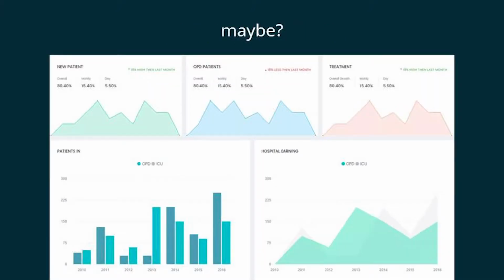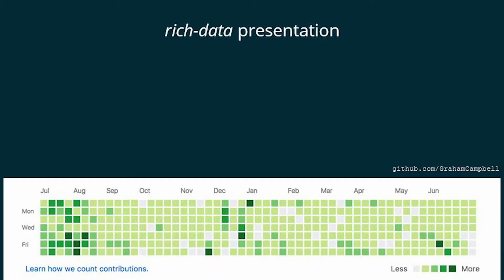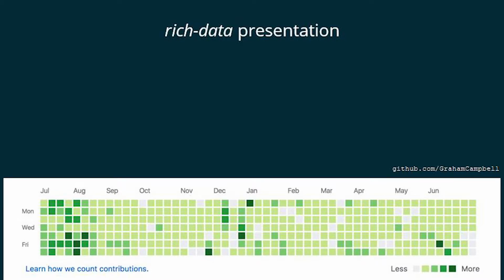Right? So you see why I said no, right? What about this? Would this be a rich data presentation? Yes, I think so, right? We have three variables here that we're presenting. There's a date, the day of the week, and then the frequency of some activity. So this is a good example, I think, of data with complexity. It's not overly complex, but the visual that you see obscures some of that complexity, and it makes it easier to focus on what you're trying to communicate.